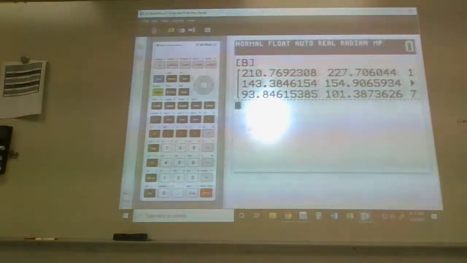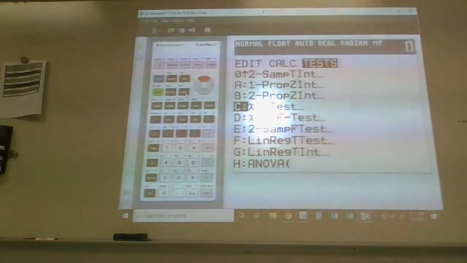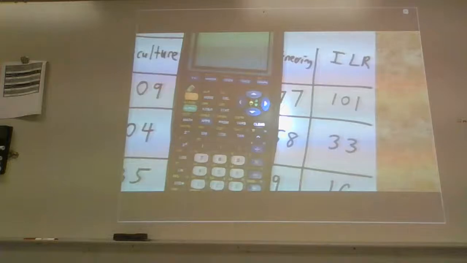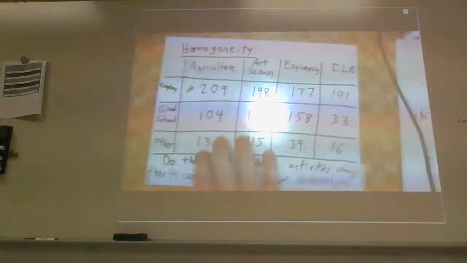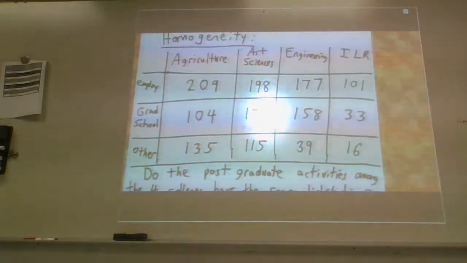Those, according to my chi-squared test, are my expected values. Where did they come from? How did it do them? Well, let me go back to here. You don't have to write this down because it's not necessary at all. I'm going to put a couple of pieces of information up on the board, just because the calculator will do it for you. I need you to recognize how it was done, though.